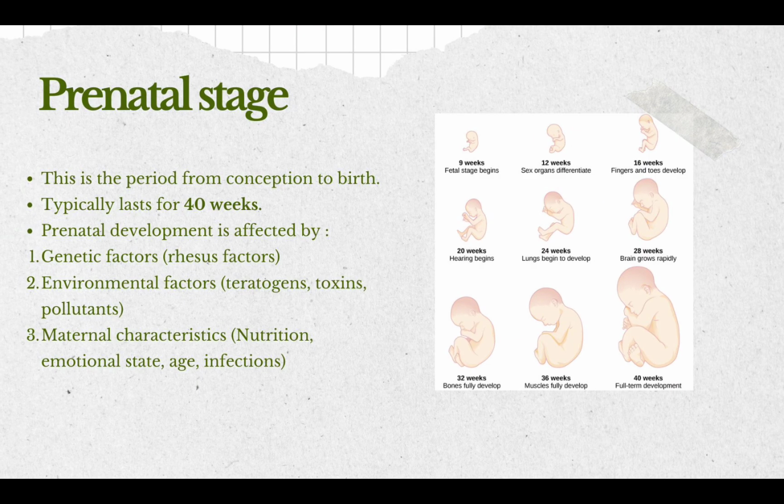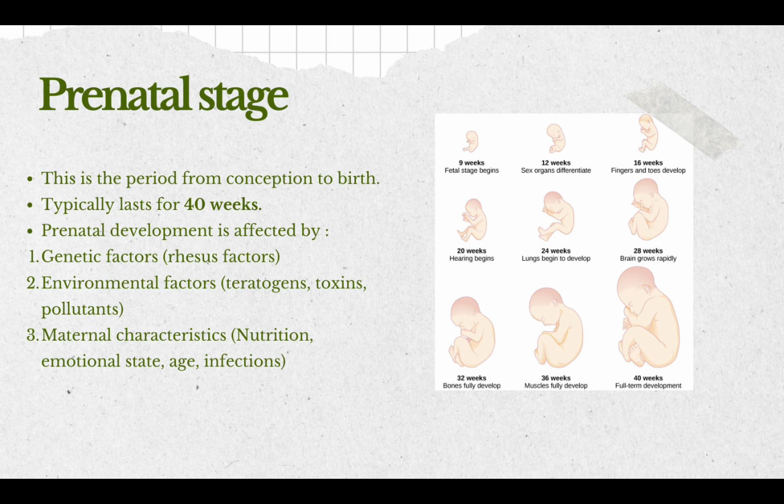So, let's rewind life way back to the prenatal stage. Those first 40 weeks, where all the magic happens before you're even born. During this stage, you go from a single cell to a fully developed human, and that everything happens in just 40 weeks. That's like preparing for the most important event of your life, being born. But here is the deal, how things shape up in this stage depends on a few key factors.